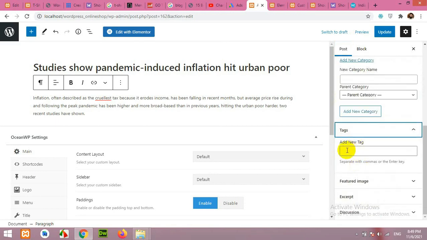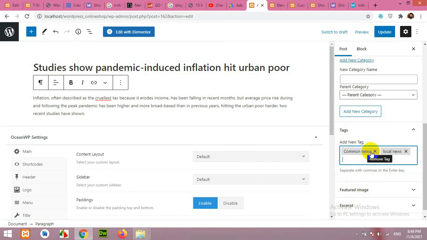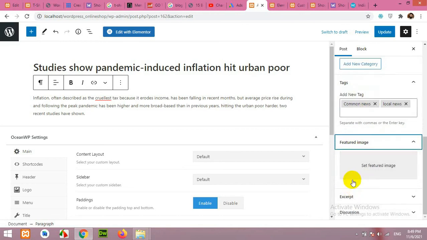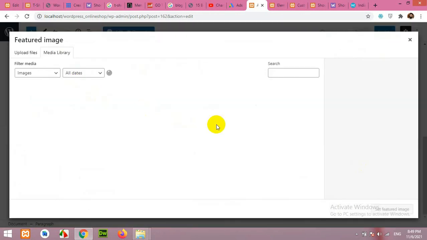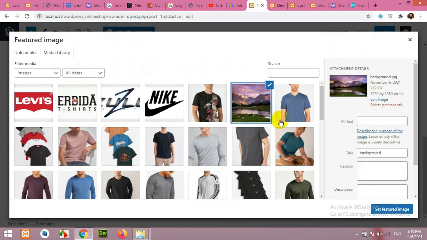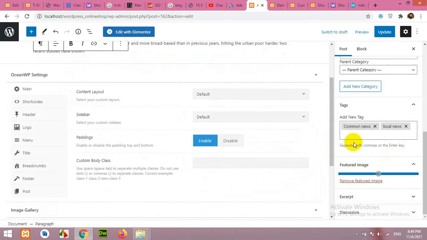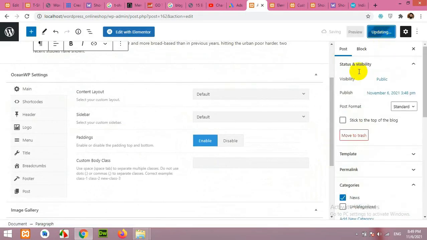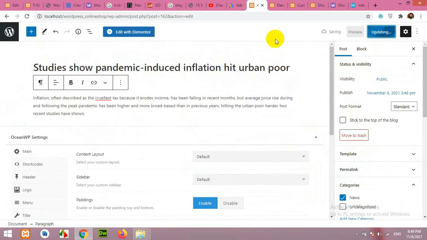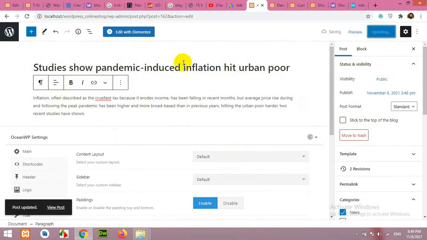You can also add some tags like common news, local news, etc. And the featured image will be the same image we chose as image gallery. Set featured image and click on update. Now we have one blog post here.